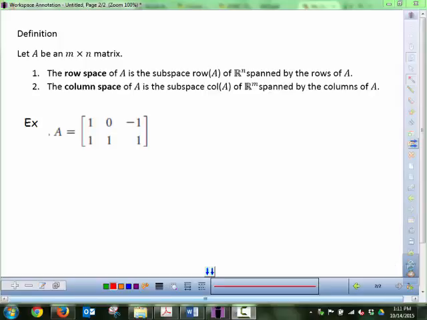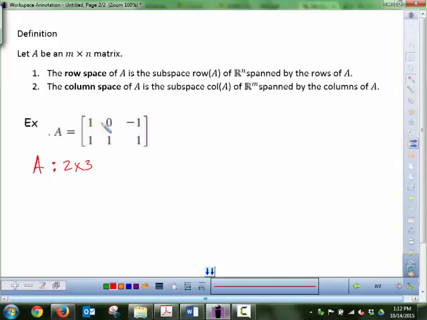So here's our example. We have a nice simple matrix. It's small, and the possible spaces or subspaces are from R2 or R3, which is something we can visualize and something that we just discussed last time. So let's first take a look at the size of A. A is a what by what matrix? It's a 2 by 3 matrix, that's 2 rows and 3 columns.